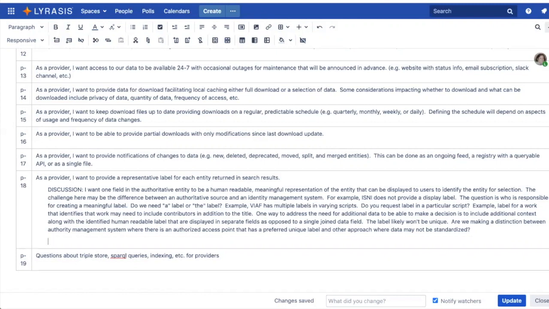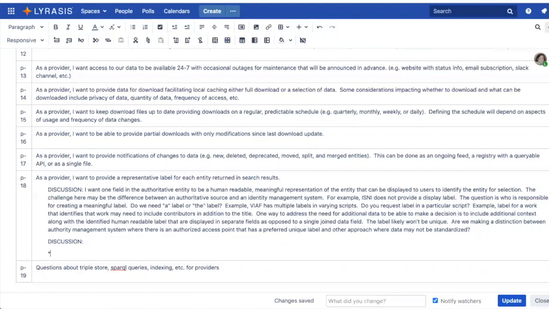Actually, as a matter of fact, I would not like very much to have a preferred set of elements from the entire data structure, for instance, an ISNI record.